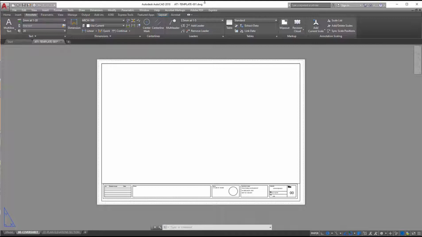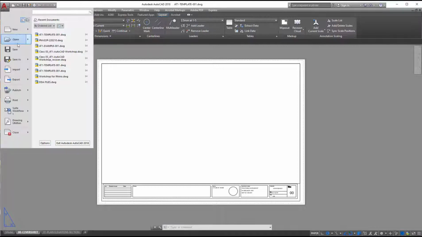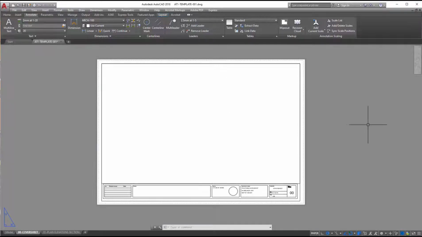All I've done is simply download it and then double click on it to open it within AutoCAD. Conversely, you can open AutoCAD first and then go File, Open, or click on the big A and go File, Open there too. When you open it, it will look a lot like this. The file was last saved in paper space, which is why we're seeing the sheet in front of us and not the modeling space.